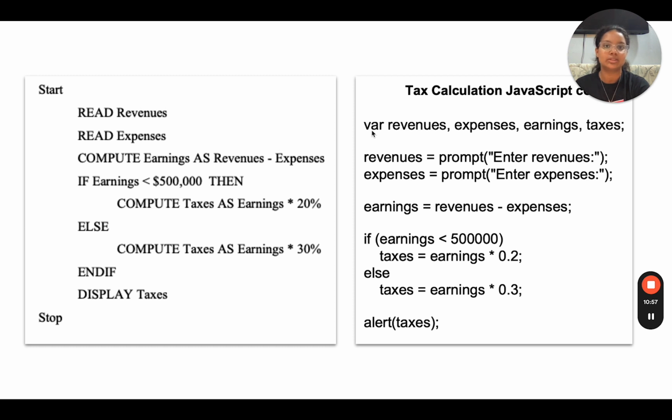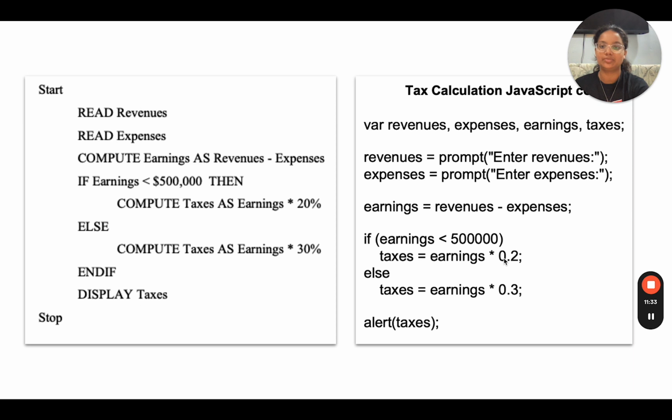So important things that we did was the var keyword. That's used whenever initializing variables. It is short for the word variables. Now, a couple functions we went over: the prompt function and the alert function. The function is going to be like a keyword like this, and you're going to have parentheses, and you're going to probably put something inside those parentheses. Here we put in a string, because that's what we want to display to the user. Here we put in a variable. Then we covered the if statement, and semicolons are also very important.